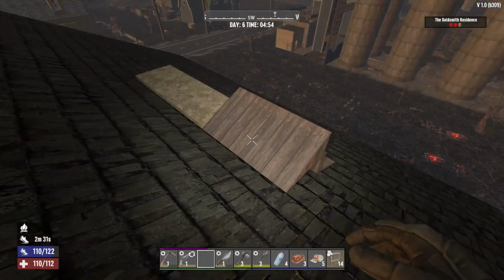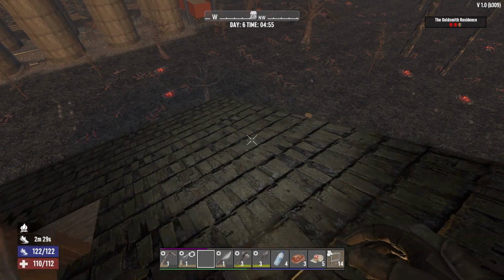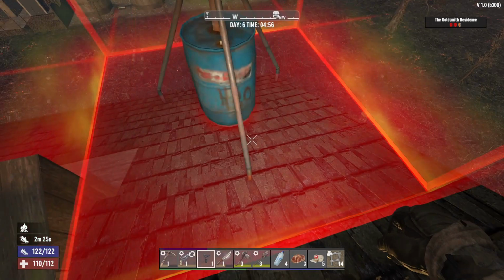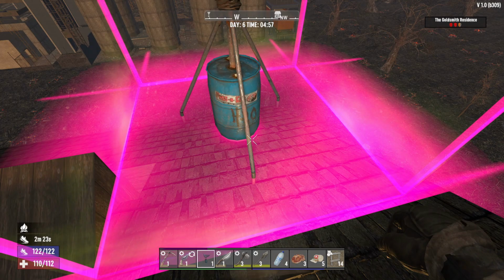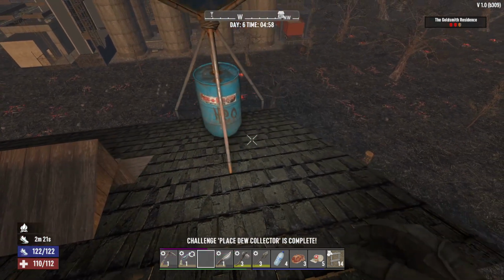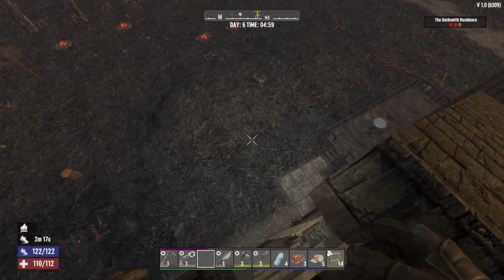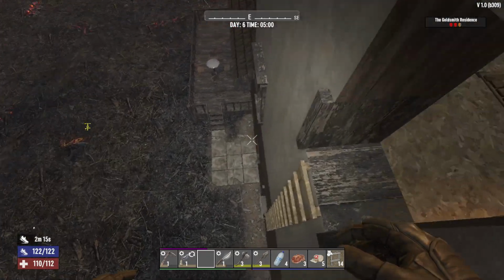So, oh my gosh, that looks like a hot mess. Don't look at that, guys. Let's see. You know what? I wanted to download... I can technically just put it here. This is just to put it. Hopefully it doesn't fall. All right, cool. So we placed it. We got the place to do collector. It's now complete. I'll fix my walls later.